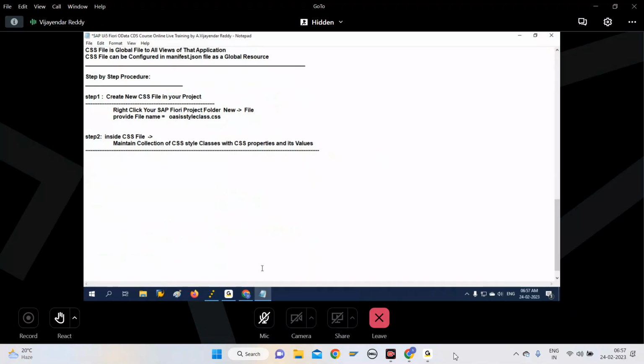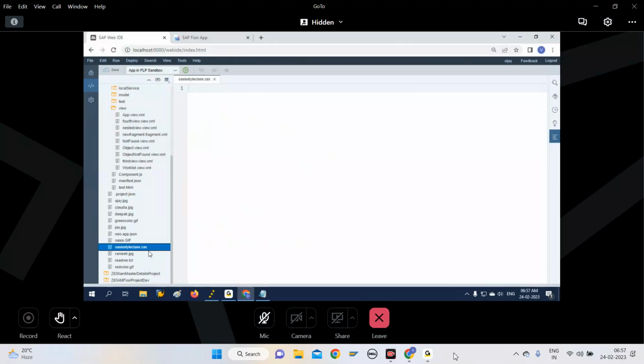Here it's an empty file now. Let me create 5 to 6 CSS style classes here, and we'll try to assign them to some screen elements. If you want to maintain a style class, you have to start with a dot, for example dot style class 1. Use flower brackets, and within that provide CSS properties on the left side and their values on the right side.